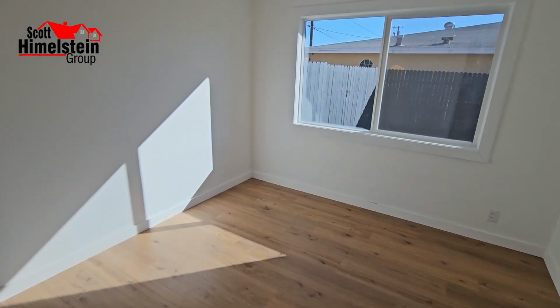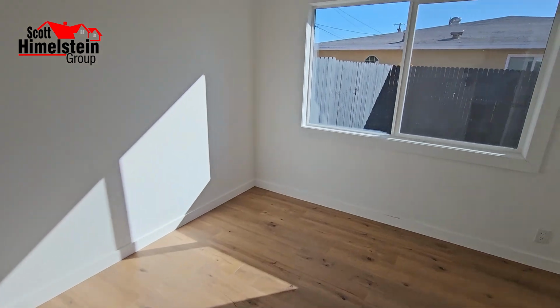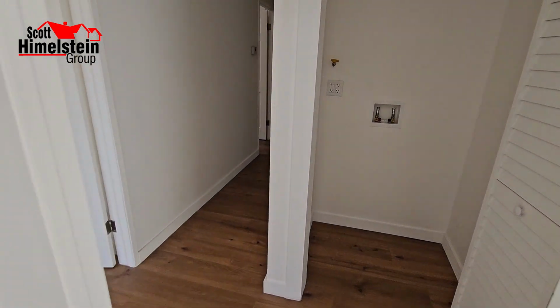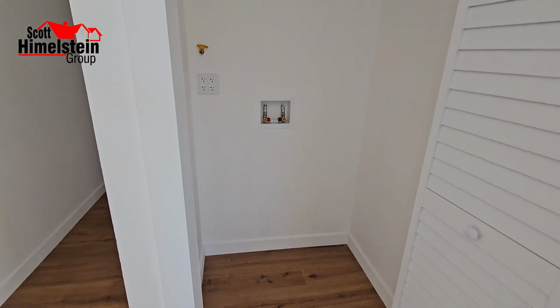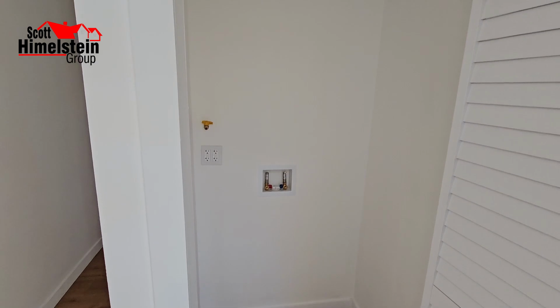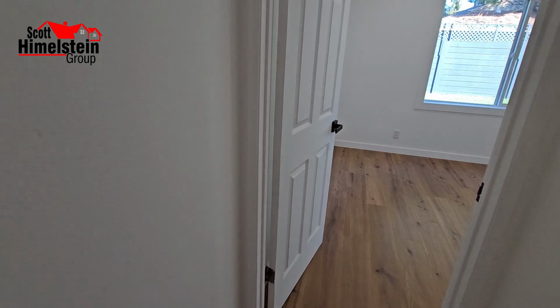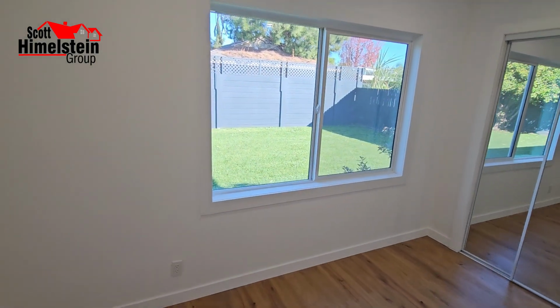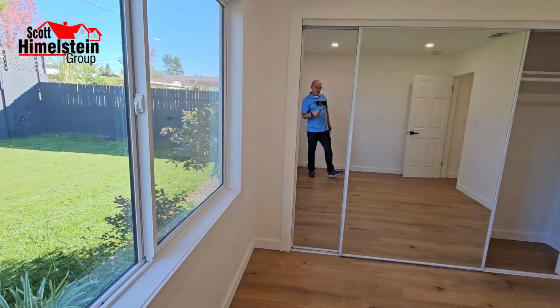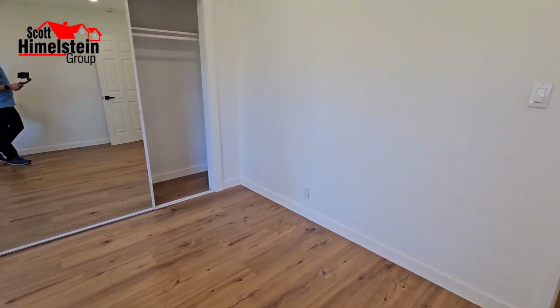All right, so this is your 3rd bedroom, and then I'll kind of walk around through it really quickly. And on the other side of it right here, you can see this is where your laundry hookup is going to be. So you would probably put in a stackable unit right there. So they've done a lot of really cool things when it comes to this home. We already talked about the windows. They upgraded the electrical panel. They put in a new HVAC system. And an HVAC system, super expensive these days for something like this.